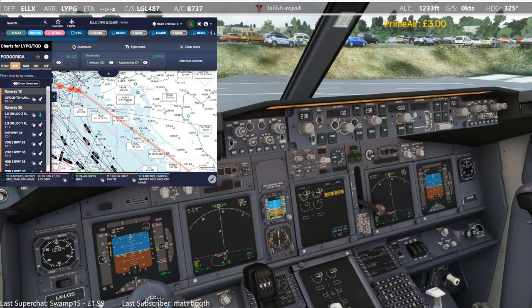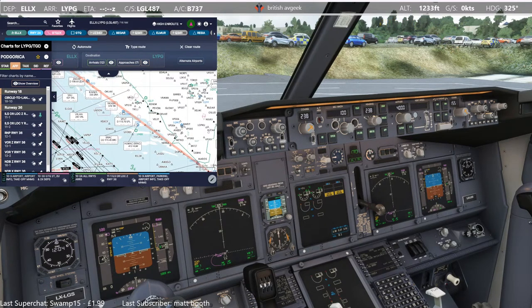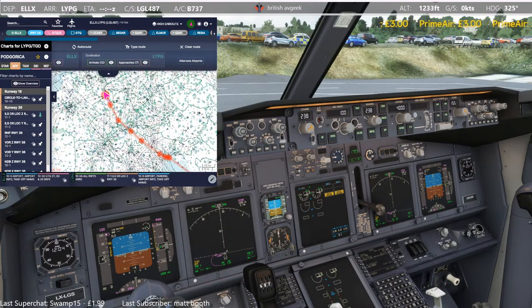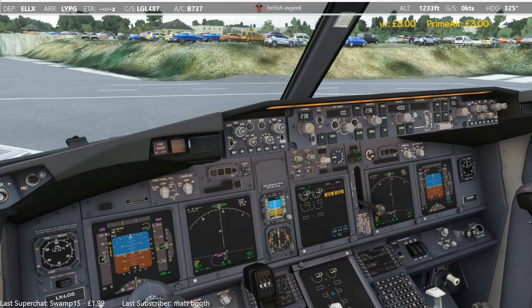Before heading down past Rijeka, Zadar, Split, where we were yesterday, and down past Tivat. Wonderful approach into Tivat, great scenery there as well. We'll then commit into our approach into Podgorica. We'll go through the STARs and things as we get a bit closer to that too. So flying into Montenegro, Luxair for today.